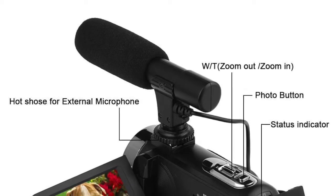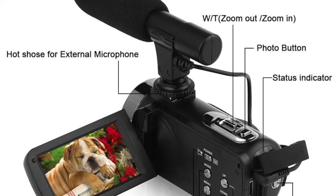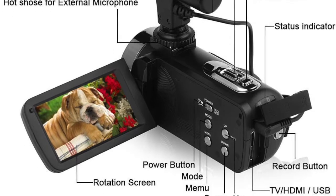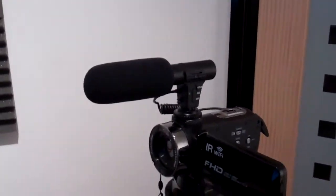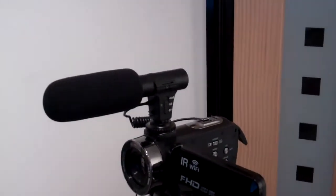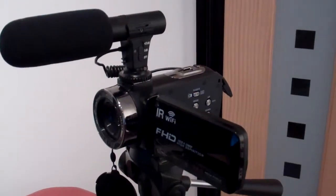So what I've done now is put this on and record a bit. If we now look at this, this is the camera that I bought for the job. I thought I'd do a bit of a review on it, really. It's a cheap Chinese camera. It cost £118 UK, and it comes with the built-in microphone and everything.